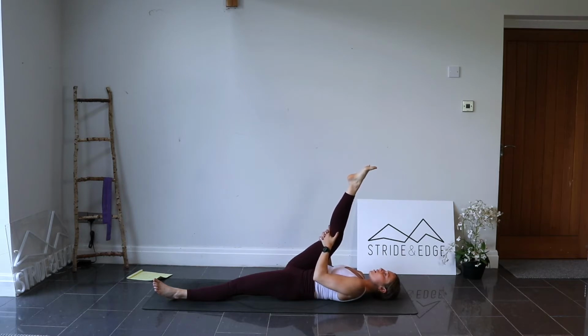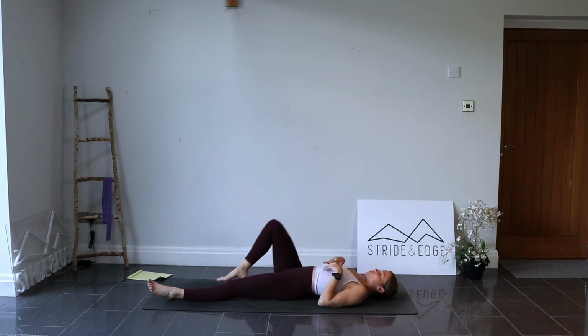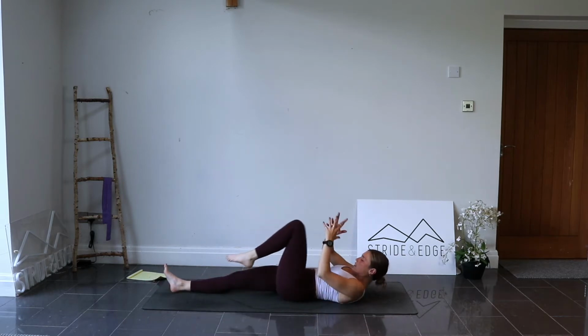One more breath here. Inhaling. And exhaling slowly. Bend that leg. Give it a little shake out. And then we'll switch the sides. Let that right leg go out long. Bring the left knee into the chest.